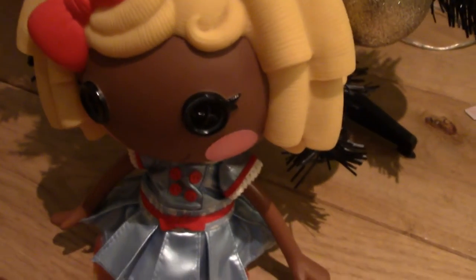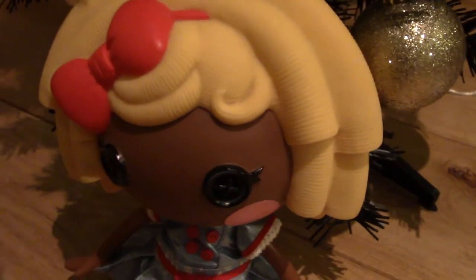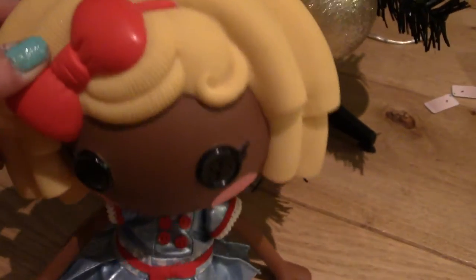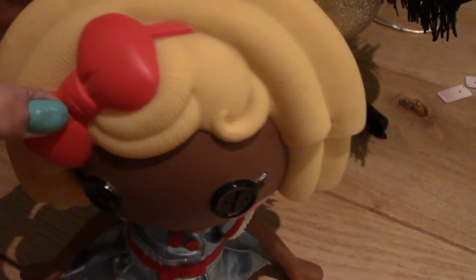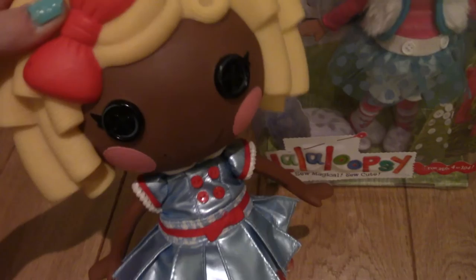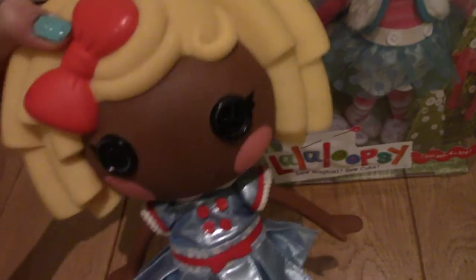Today we're going to unbox and review, and you guys probably won't be able to get hold of this if you have a sort of normal amount of money. This was a bargain — we won an offer on eBay and we got Mittens Fluff and Stuff in the box. We think she's been used and put back in her old box, but it doesn't really bother us too much. I just like the experience of taking her out of the box. My dad was like, 'You should keep her in the box because she's a rare one from 2010,' and I was like, no — I'm gonna play with her.